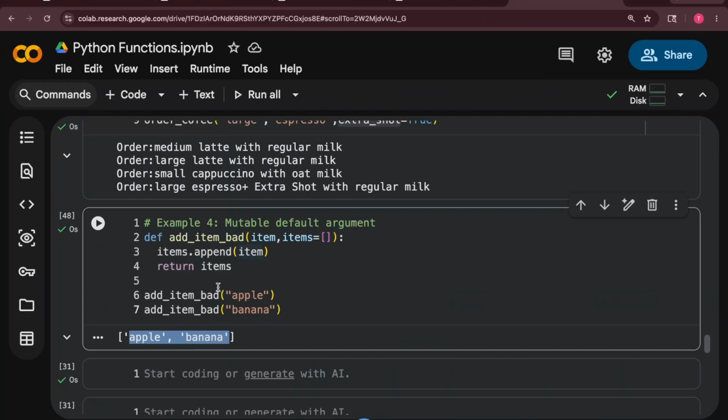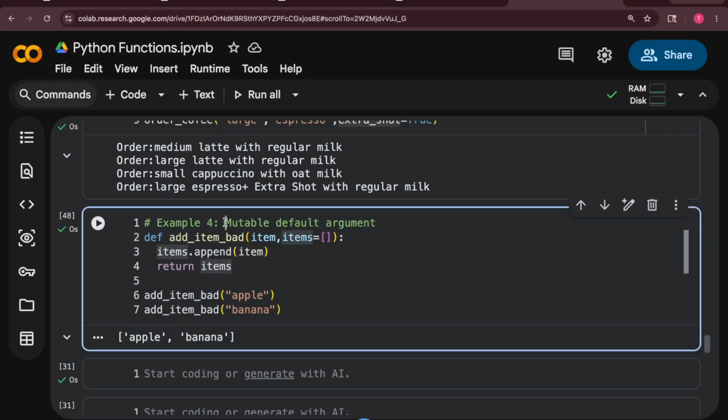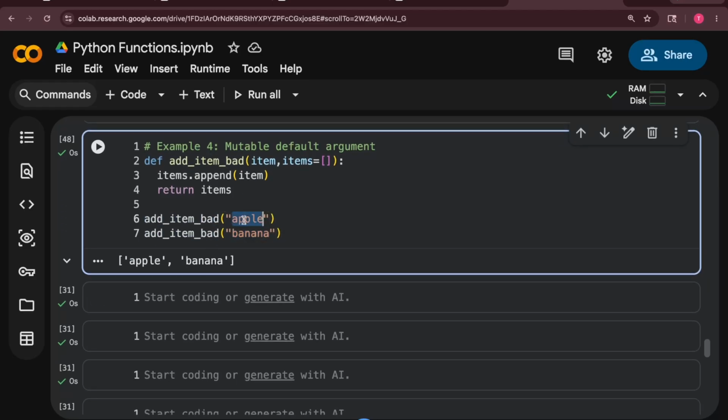So you got apple and banana, and now what does this line mean called mutable default argument? It means that if I provide something like some default value, right, they are mutable in my case. So like, right, list is mutable, correct? We can add and change elements now. Now what is happening? This list that I have defined as an empty list, right? So whenever I call this add item everywhere, right, it will keep on adding these values automatically. Like I called apple, then I called banana.